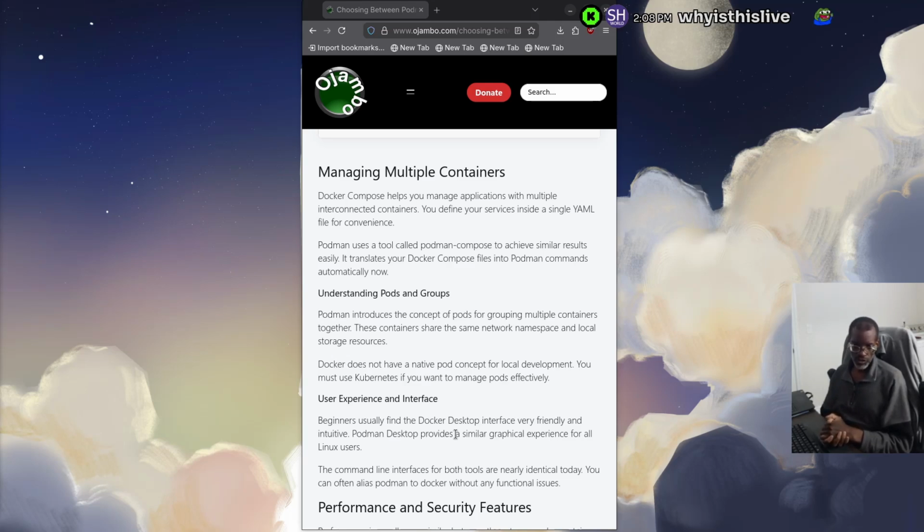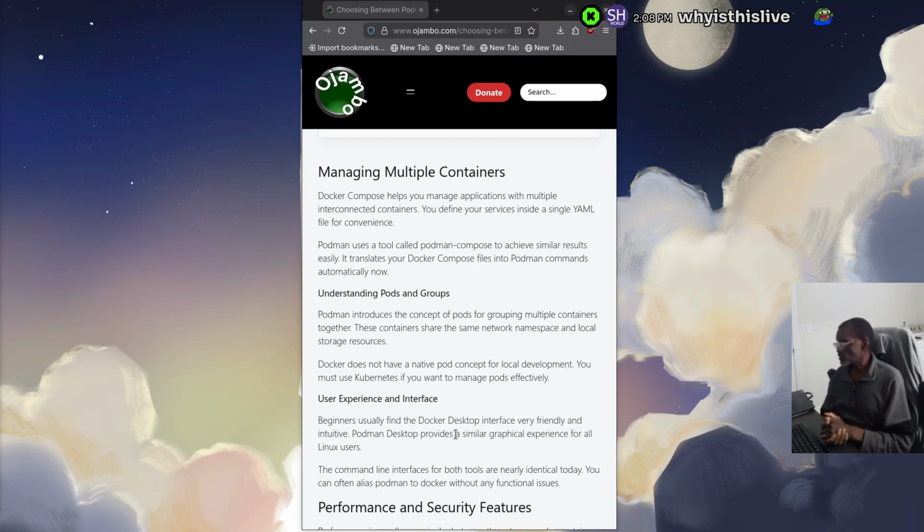You have another container for something else, and you want to combine them. That's what a pod is. Docker doesn't have a native pod concept for local development. You must use Kubernetes if you want to manage pods effectively using Docker. Obviously, Podman does support Kubernetes. Kubernetes is just another way of having multiple clusters of pods, if you think of it that way.